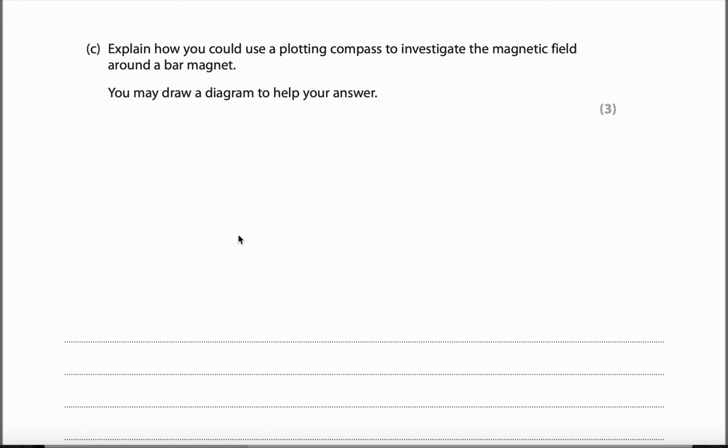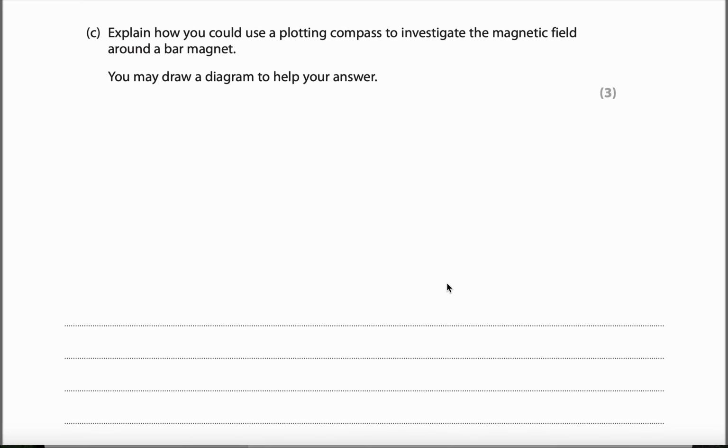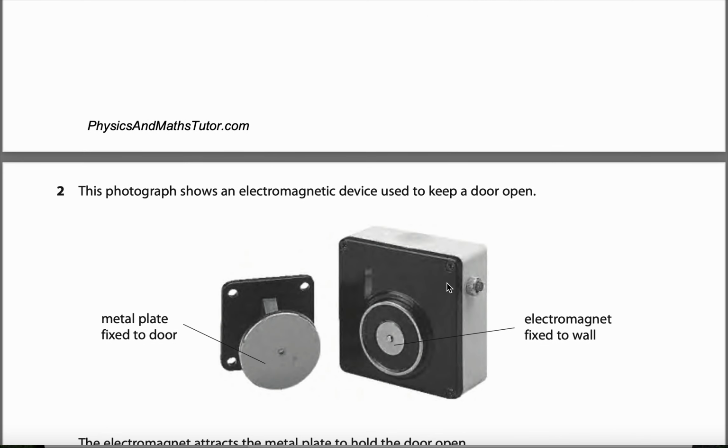So obviously you'd have to draw it once, keep moving it until you get enough positions around the magnet to be able to get the field lines in on both sides, and to show the various aspects of the magnetic field lines around a bar magnet. Okay, so good luck doing that. And that's a common question. So that's an 8-mark question from GCSE.